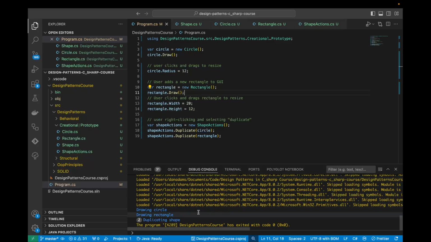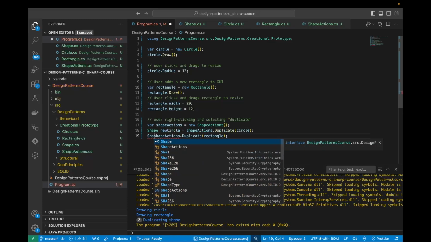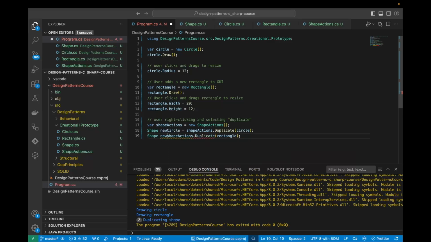As you can see, everything seems to be working correctly. Okay, so what I want to do here is, because now duplicate is returning the new duplicated shape, let's see if we can store this returned shape in a variable. So let's say newCircle equals that, and shape newRectangle equals that.